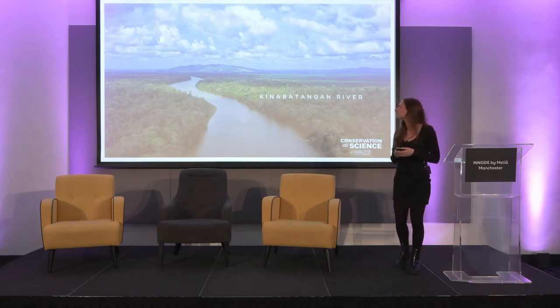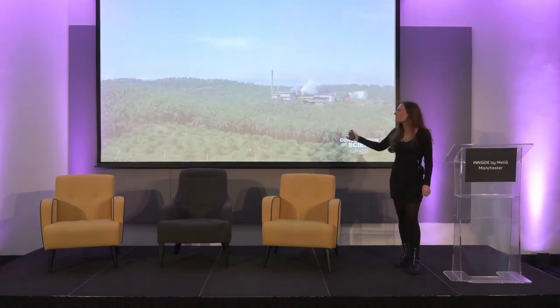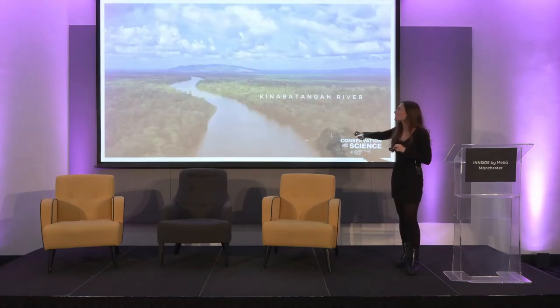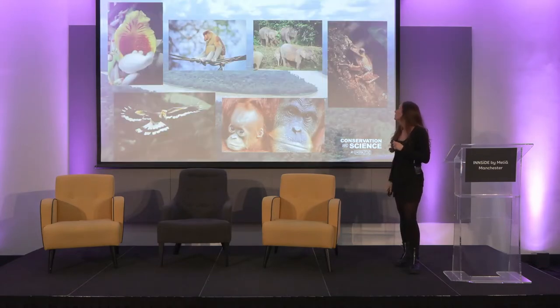It's an absolutely stunning area filled with amazing species — the biodiversity there is brilliant, and all of these species are impacted by this. This is what an oil palm plantation looks like. The habitat is fragmented, with areas of secondary rainforest in between. In the Kinabatangan region, this is secondary rainforest — if you went out there you'd think it was primary, but it was logged around 40 or 50 years ago and has since been reforested. The species have moved back, and we try to see that as a positive.